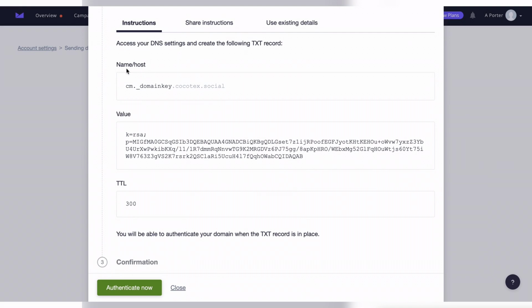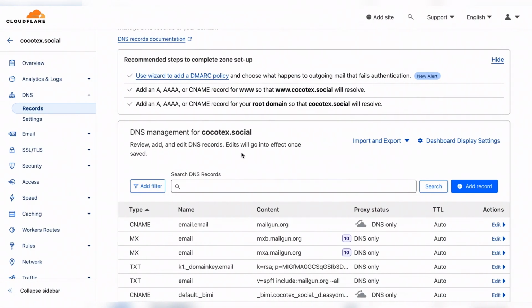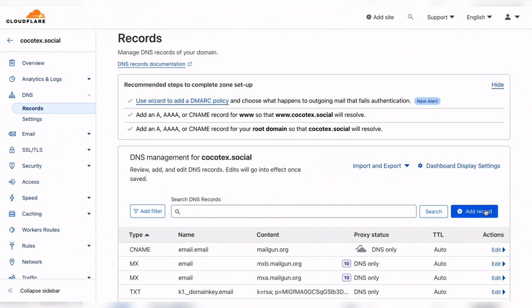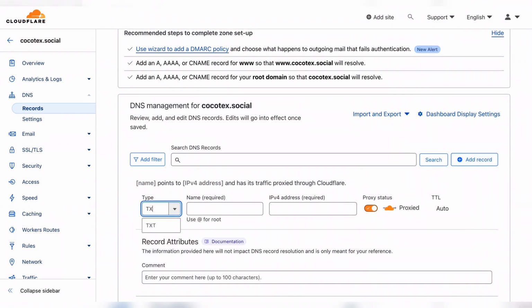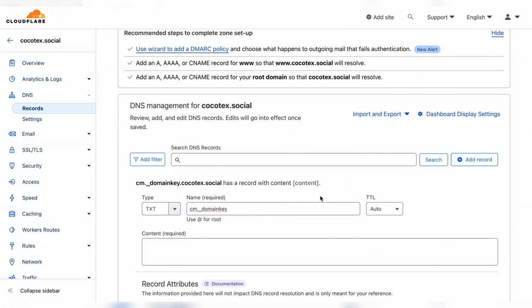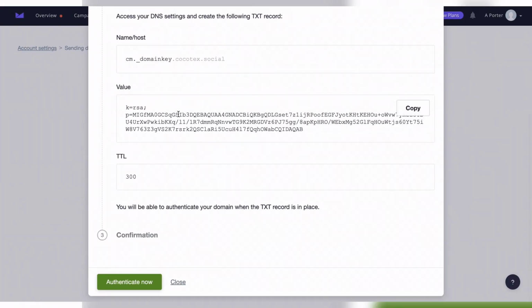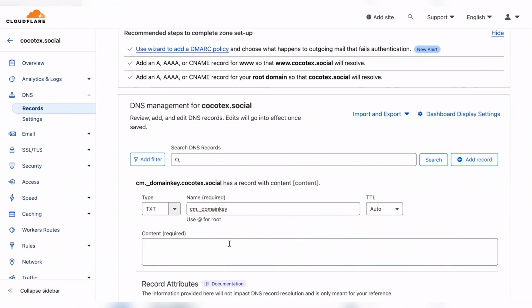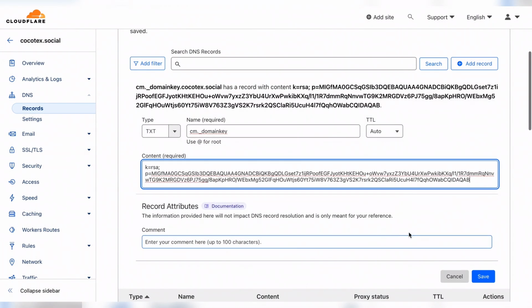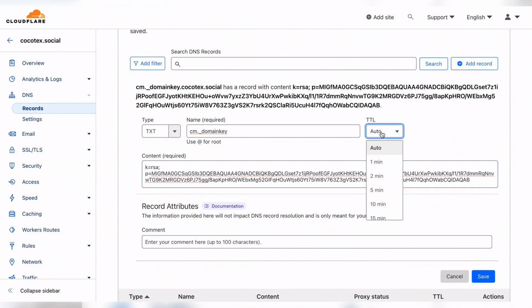The first thing I'm seeing is my name. I'm copying it, and the next step is logging into my DNS. So please make sure that you are already logged into your DNS zone. I'm already logged into my DNS zone now, which is Cloudflare, and I've headed to my DNS record section. In this section, I will click on add a new record, choose TXT, and paste the name I've been given. The next section, I'm seeing a value. I will copy it and paste it. With no change, I will leave the TTL on auto and click on save.